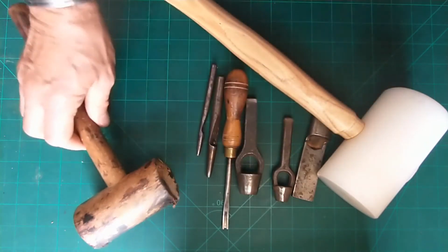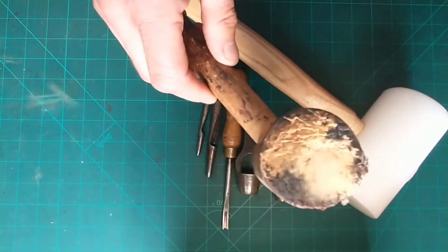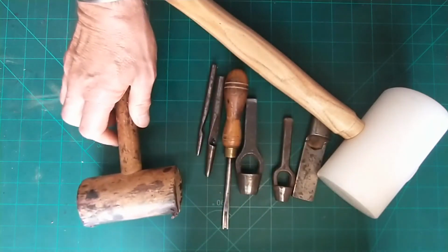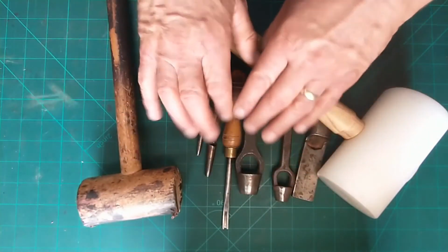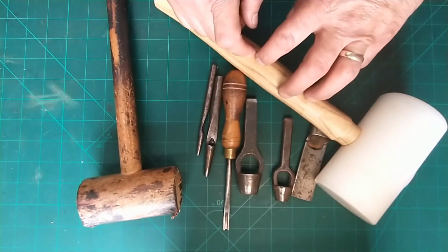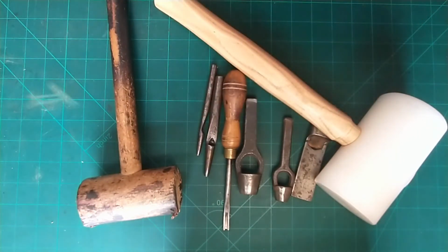When it comes to something smaller, you just need a smaller mallet. So if you're banging in your stitch markers and things like that, just have a smaller mallet. You can get fancy mauls, you can get all these other things, but if you're just starting up, get things that you can just buy in your local DIY shops, hardware stores. They're going to be a lot cheaper and easier for you to source.